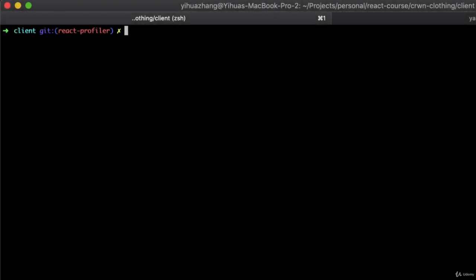In this lesson, we are going to take a quick look at the new performance tool that React released in 16.10, the Profiler API. This Profiler API is just a quick little component that allows us to check how much time it takes our components to render or mount. It's very similar to the DevTools profiler that we've used extensively already in this section of the course, but this is something new and I want to show everyone how to use it.